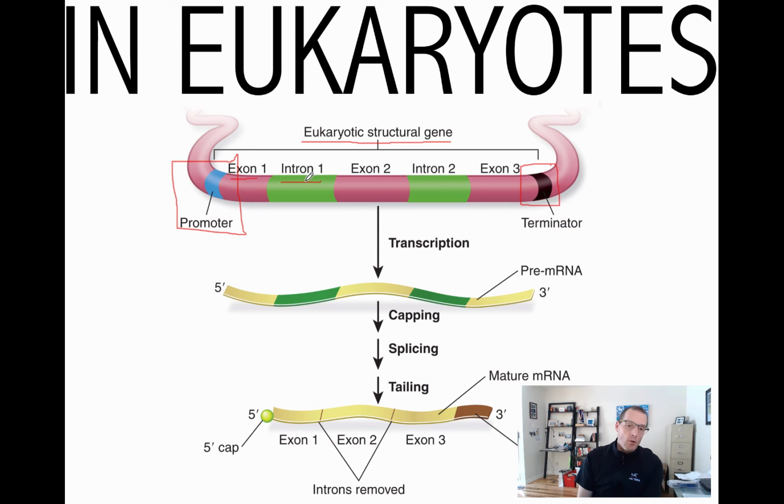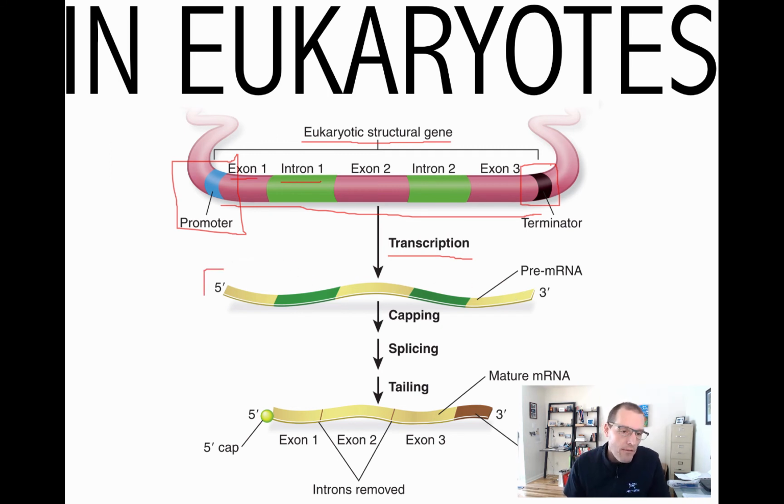And so the whole thing is going to be transcribed, and we'll come back to the exons and the introns in a moment. You've just got to be aware that there are different sequences in the transcribed region. So the whole thing is transcribed. We're going to read all of this information in here, and we're going to do the process of transcription like we just talked about. There are variations when you compare prokaryotes and eukaryotes, but you're going to get into the details of those in molecular and cellular biology, so let's not worry about them now. We've made our mRNA. Now the first molecule that's made from the gene in a eukaryote is called a pre-mRNA.